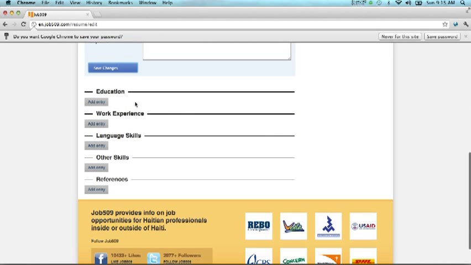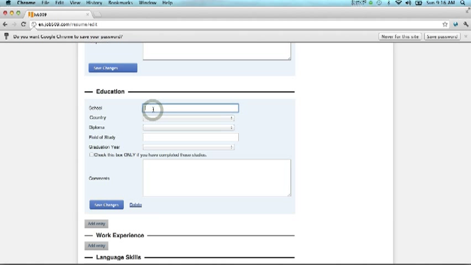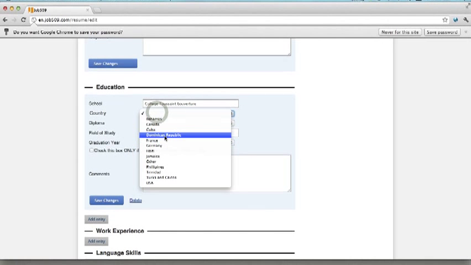For the remaining sections, you can have multiple entries for each of them. For education, let's add an entry. This is going to be our entry for high school.